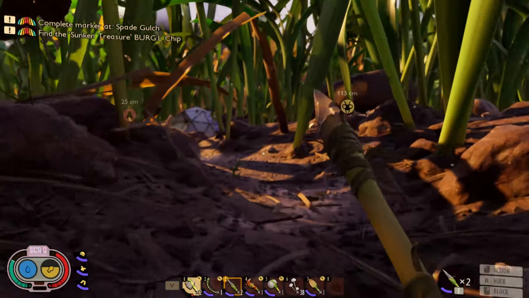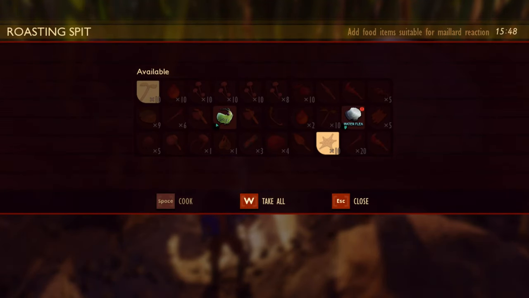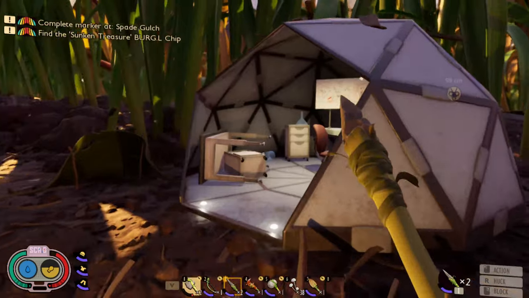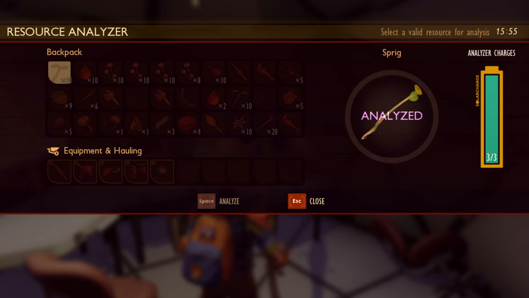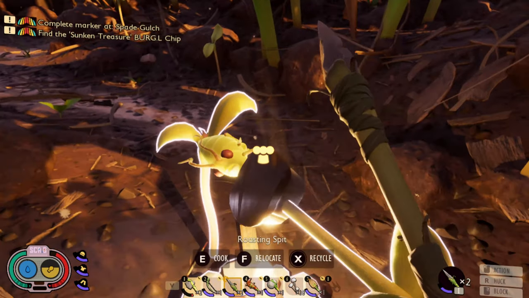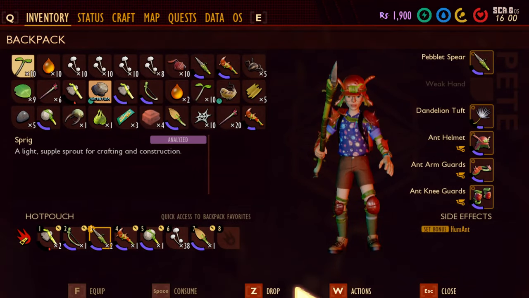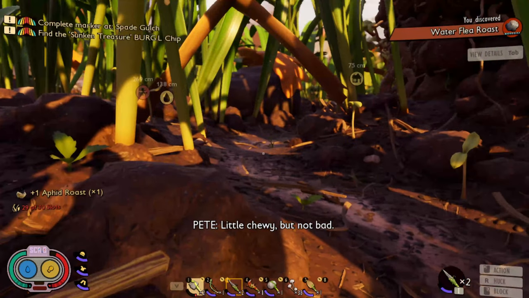Oh, my inventory's full. Okay, let's see. Cook. Good. Okay, that'll be good. Let's see if we got anything we can research on us. I don't think we do. Nope, we do not. Once we get something to eat here, we probably should get... oh, wow, it cooks it pretty quick. And let's eat. Consume. A little chewy, but not bad.